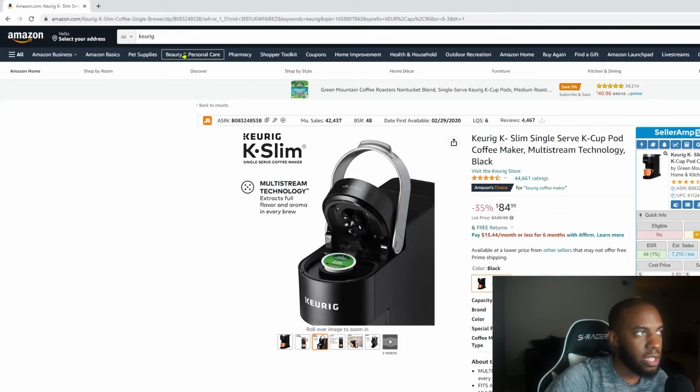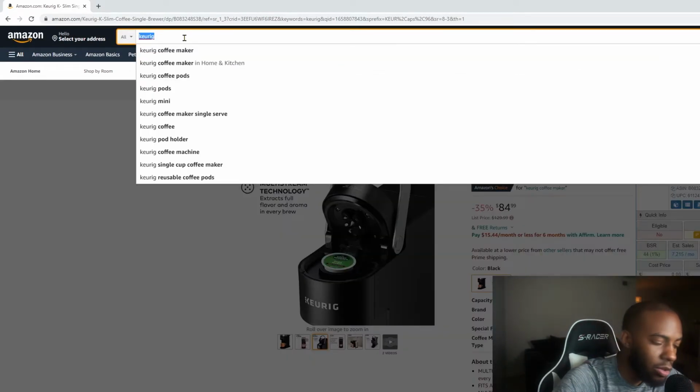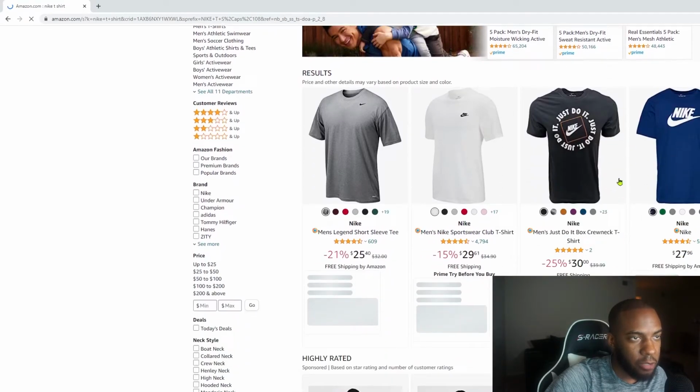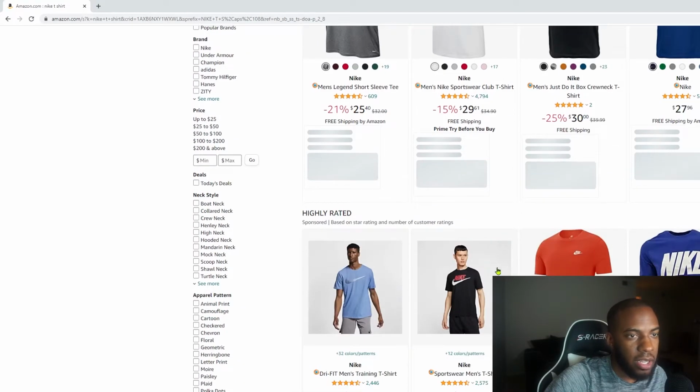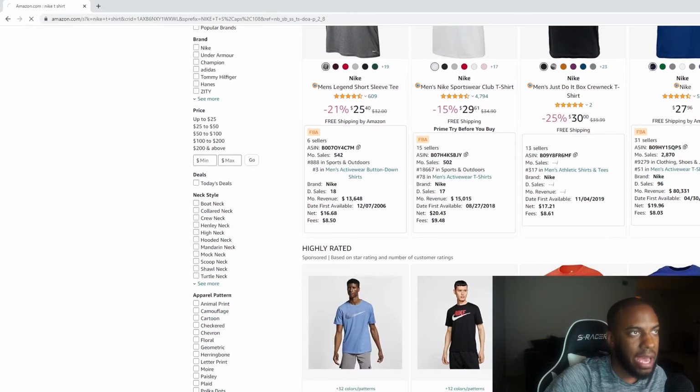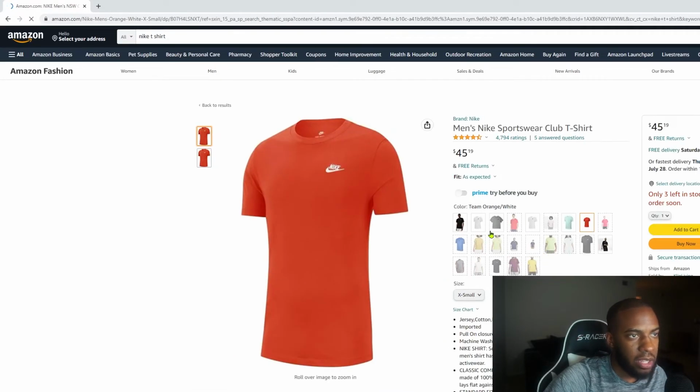So, for example, some people may sell, I don't know, clothing. If we look at, I say, a Nike T-shirt, I don't know. If we go in here and we type in Nike T-shirt, we can go here. Let's just click a random one. This right here, it says 22 colors and patterns. So we click here and look at all these shirts, right?